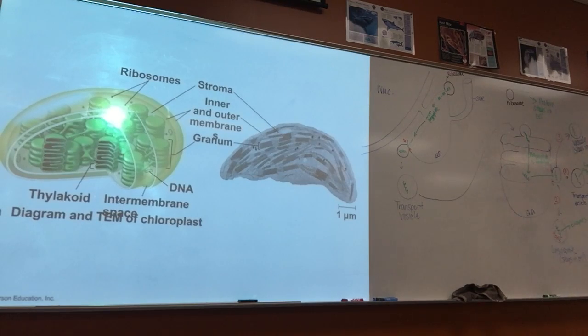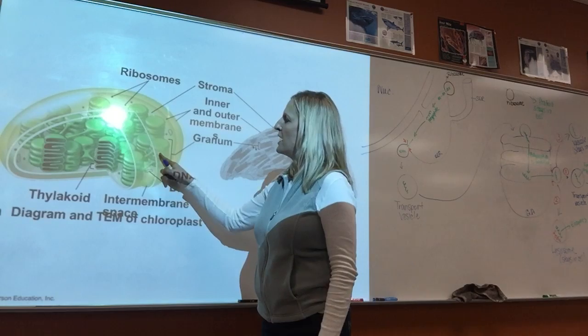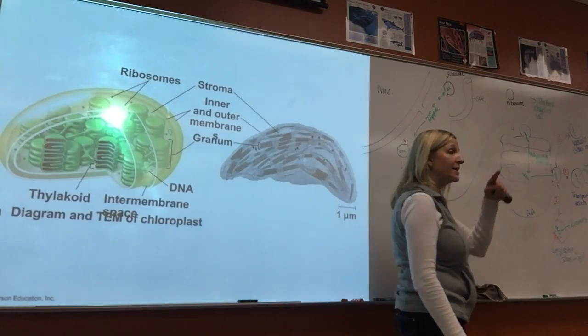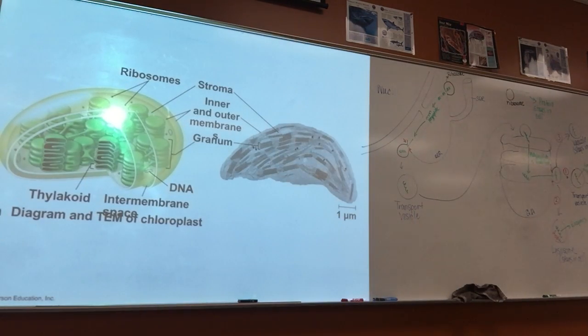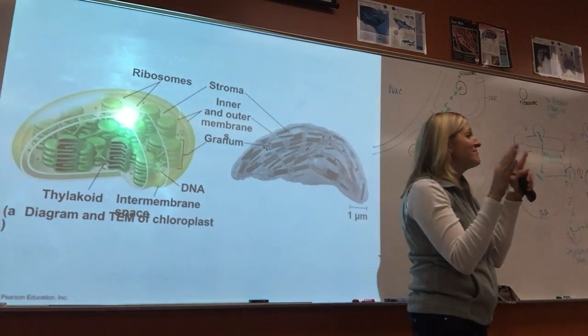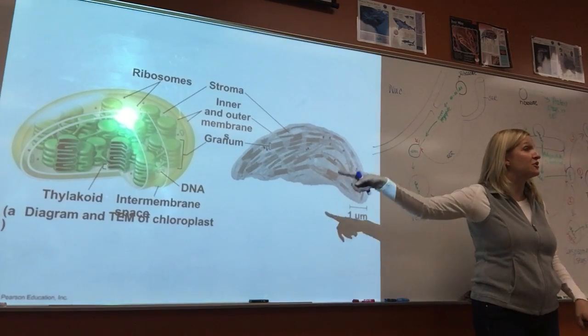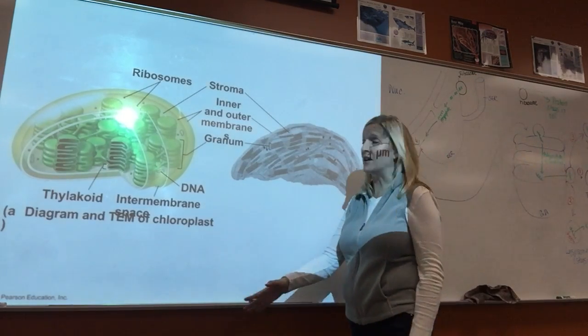So let's look at this chloroplast here. So we're looking at a cross section. So if you notice, the chloroplast has a double membrane like the mitochondria, but these membranes aren't what? Folded. There's no fold in there. Do you see how both the double membrane is smooth? So what that tells me, those membranes have nothing to do with photosynthesis. All right, so they have nothing to do with photosynthesis. What does have something to do with photosynthesis is what there's a lot of. What are there a lot of in this?